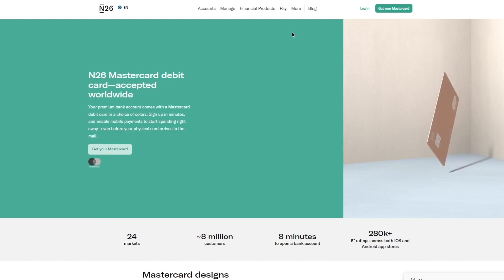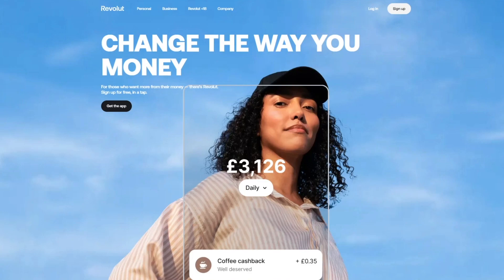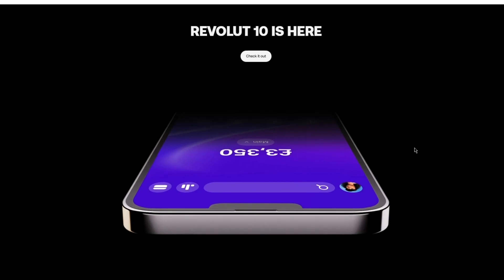However, N26's basic account charges 1.7% to withdraw cash from an ATM abroad. Given that these challenger banks are closely competing with one another, it's hardly surprising that there's not much to split between them. All three offer slick apps with essentially the same features — transactional categories, real-time spending information, insights into your spending, and separate saving pots. If you're looking for a card that rounds up your spare change and saves it, Revolut and Monzo both offer this and are marginally ahead. N26 and Monzo offer fee-free ATM withdrawals for UK customers. However, Revolut marks up its exchange rates at weekends, so if you're on holiday on a Saturday or Sunday, it might be worth opting for Monzo or N26.